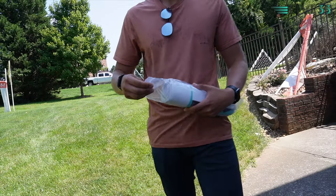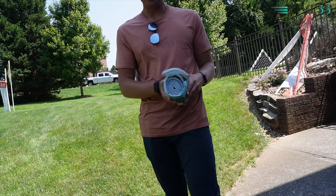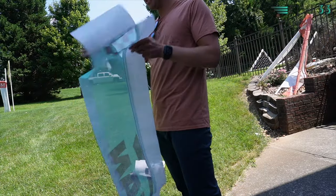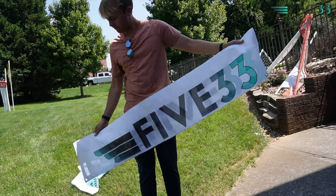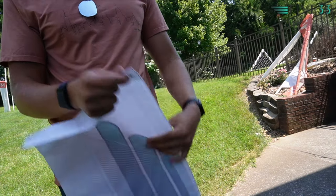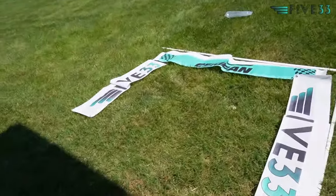The gate panels come in a nice wrapped package — you even get a free rubber band with every gate. Open it up, hold one side, and unfold it. You'll see the top piece and the two side pieces. The quality is really nice — there are grommets for zip ties, and a sleeve opening where the PVC slides through to form the gate frame.